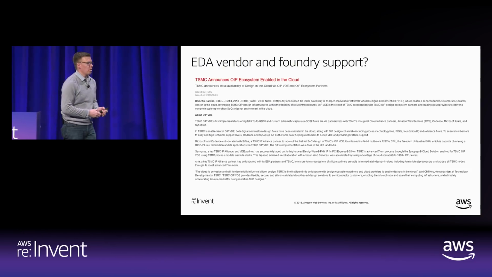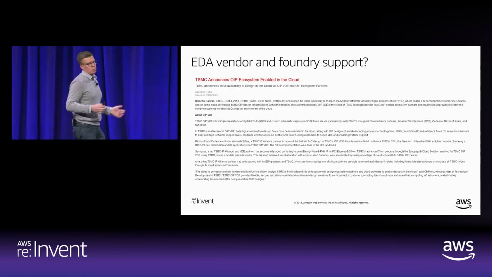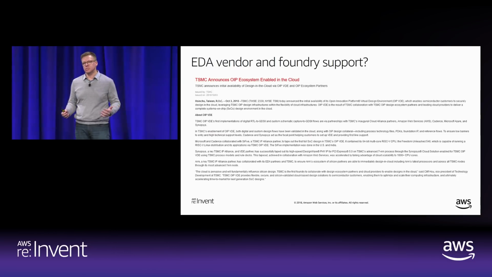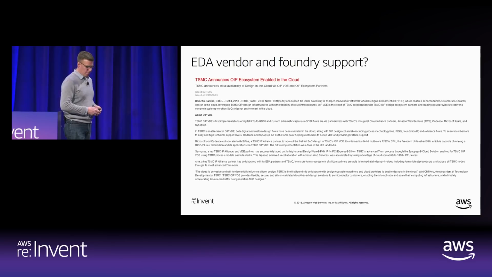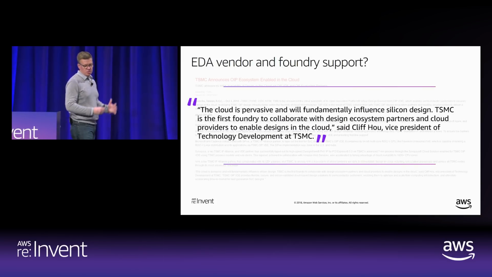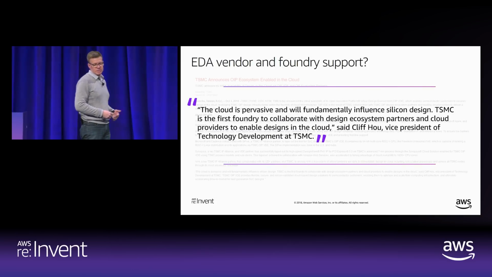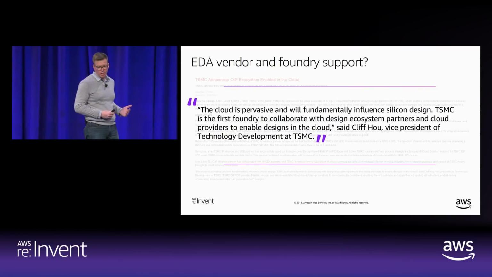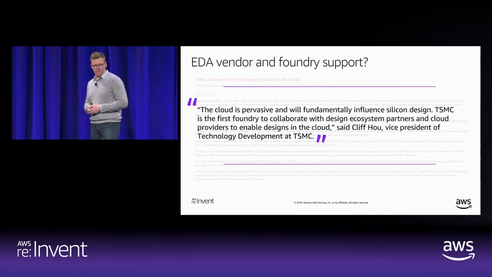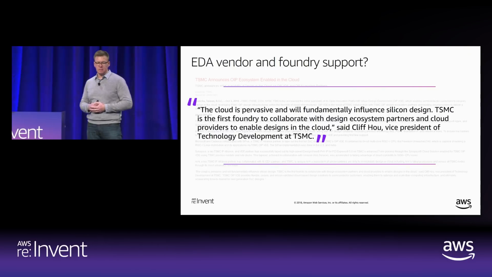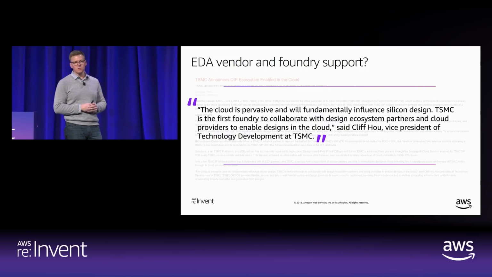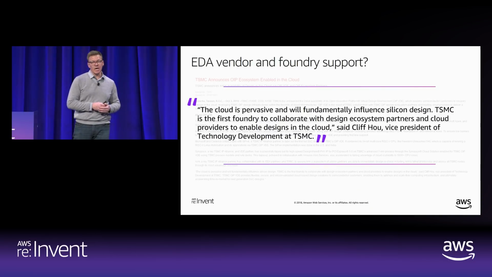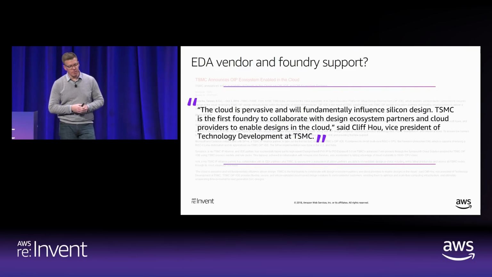A lot of the front end has been worked on in the cloud for a number of years. There are a lot of partners, and we'll talk about those partners. But just recently, there's been a major announcement, and that's that TSMC has announced that they're supporting the cloud. The cloud is pervasive, and it will fundamentally influence silicon design. TSMC is the first foundry to collaborate with design ecosystem partners and cloud partners to enable designs in the cloud.